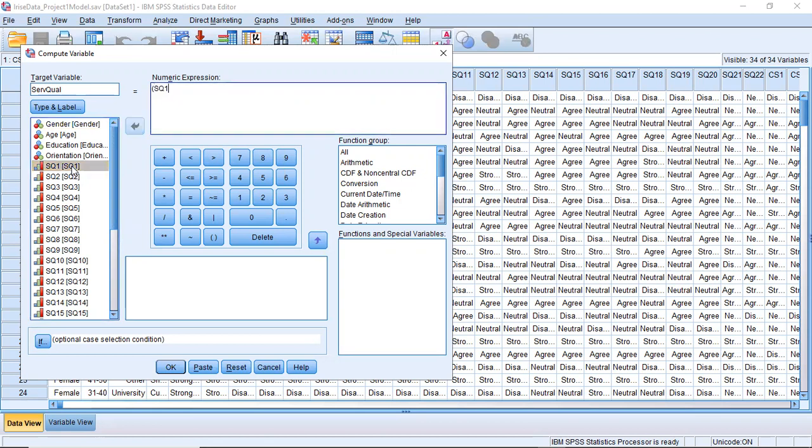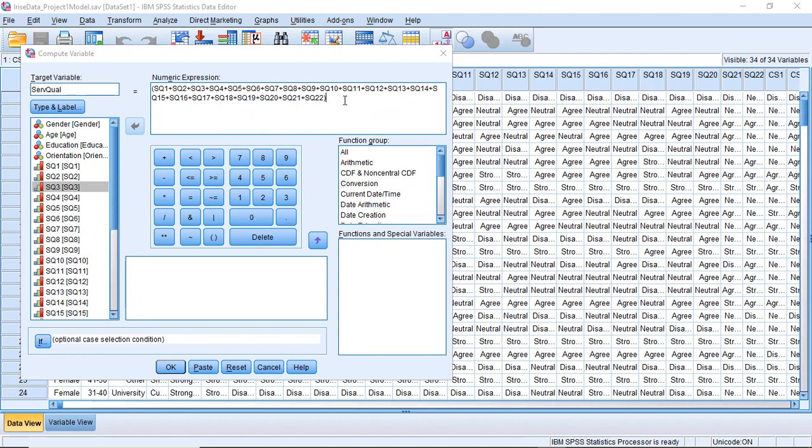So SQ1 plus SQ2, I double click to select plus SQ3 plus, and so on. So I'm going to add all of them until I get to SQ22. Okay. So right now, we have up to the 22, okay? We now divide by 22.